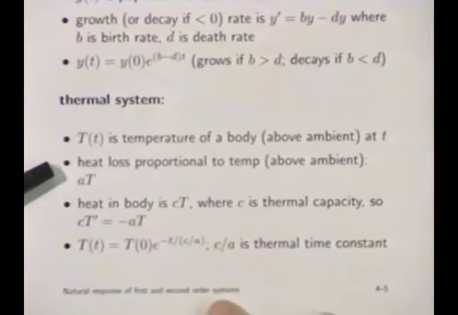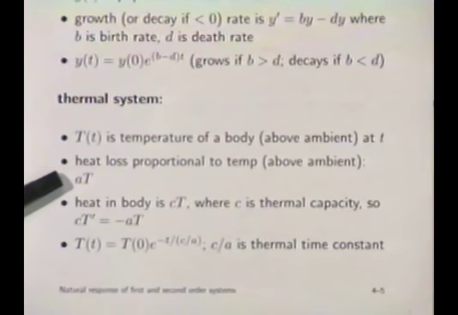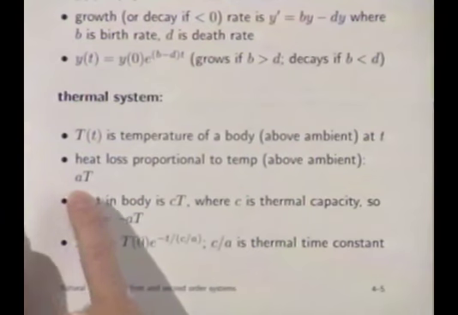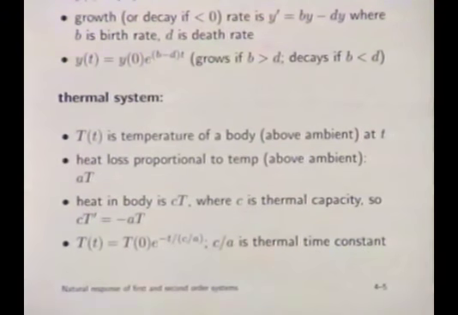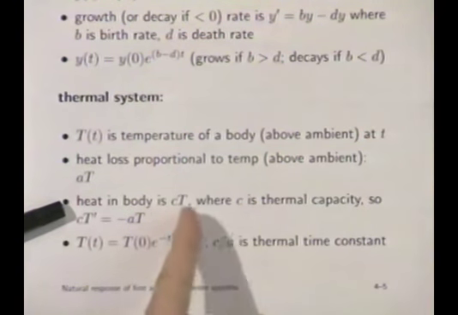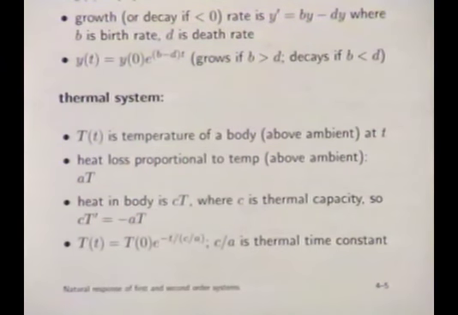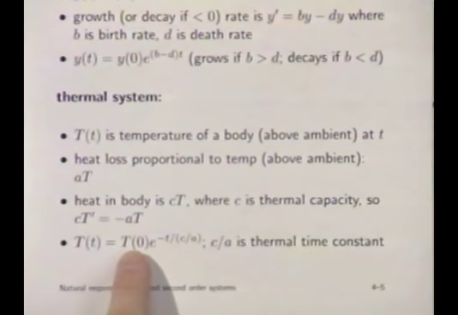In fact, you even see, that's amazing about where we are, I guess even on 101, you'll actually see big billboards with specifications of A given right on the billboard. It'll say so many watts per degree C. Okay, so the heat in the body is CT, where C is the thermal capacity. And so the differential equation you get is CT' equals minus AT. The solution is the initial temperature times e to the minus tA over C. That's, of course, always a decay.